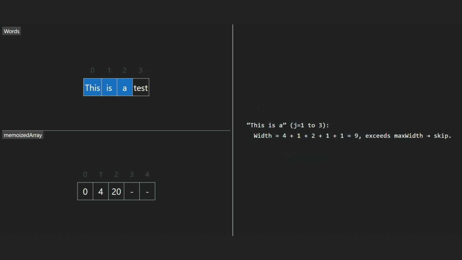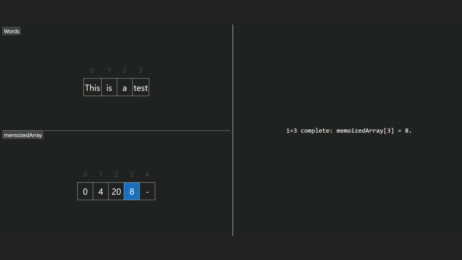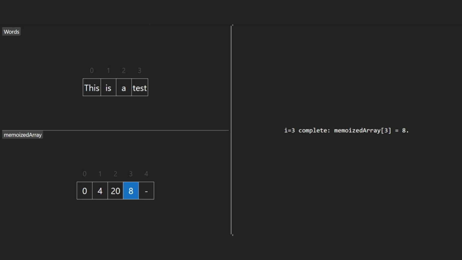Finally, we check if "this is a" fits on one line, but the length is 9, which is too long, so it fails. Among the valid options 45 and 8, the smaller is 8, so memoized array 3 equals 8. Now the array is 0, 4, 20, 8, dash.